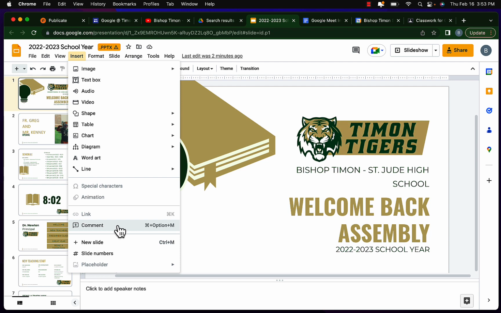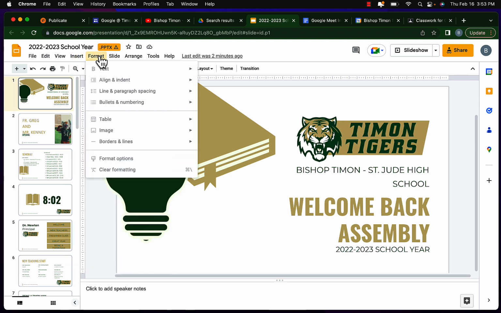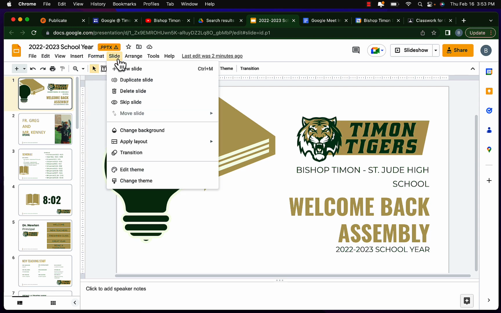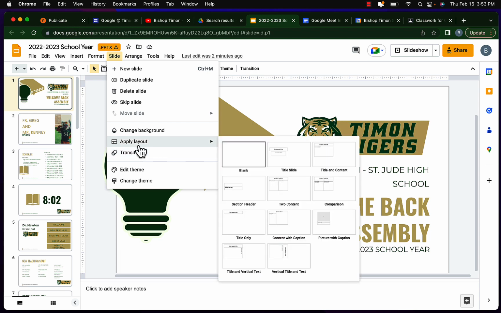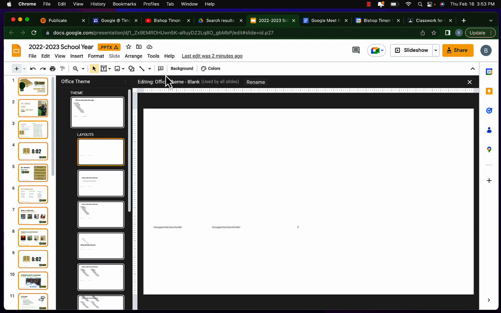Now, this is unique to all the Google tools, but you can comment. You can comment on slides just like you're doing in some of the other Google tools as well. I didn't show it in Sheets, but you can comment in Sheets too. Not that that is unique to Excel, but you can also use some of the slide design pieces. You can put transitions between slides, and then you can also change your layout. You can edit your theme.